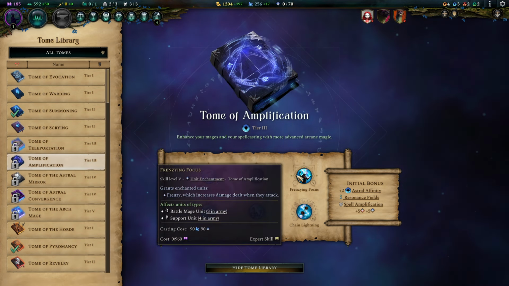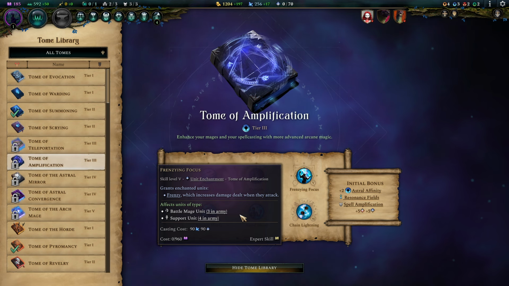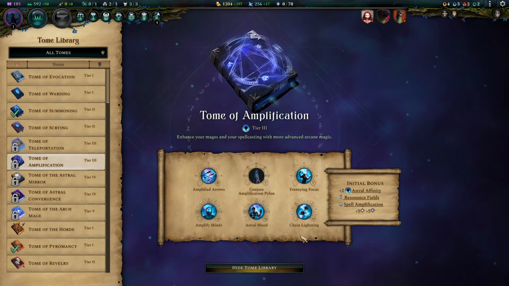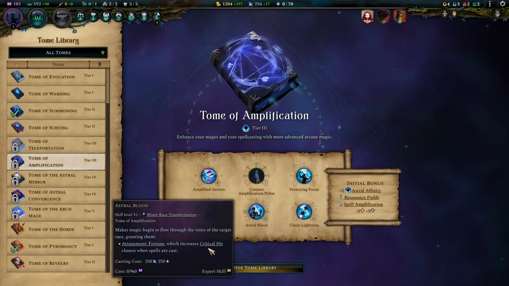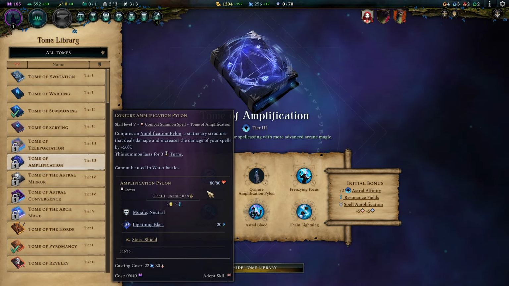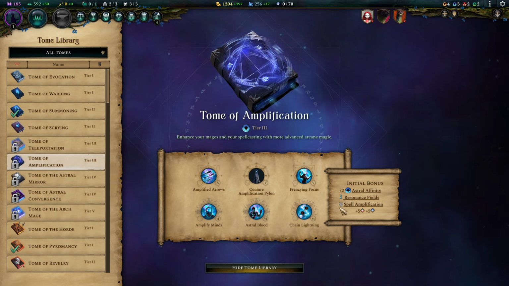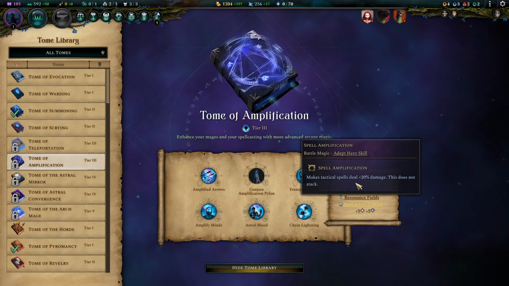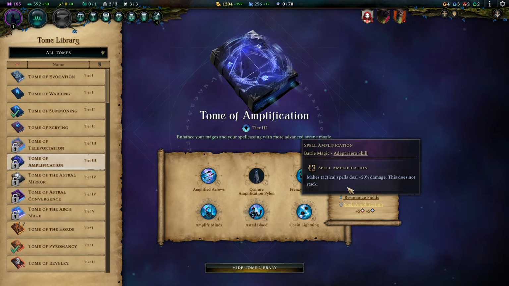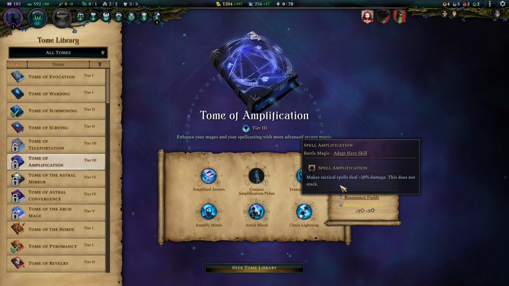Good stuff. Frenzying Focus makes your battle mages and supporters go crazier than ever. This is really one powerful steroid, and Astral Blood finally gives us the critical hit chance bonuses that we need. It's a really good package. The amplification pylons are even good for this build, as we have a lot of tomes that have good combat spells. This makes the combat spells even gooder, so to speak. And if you are at making your combat spells gooder, that's the way to make them goodest, by spell amplifying them. Have that one time on your army and you're in for a treat. This is really a lot.